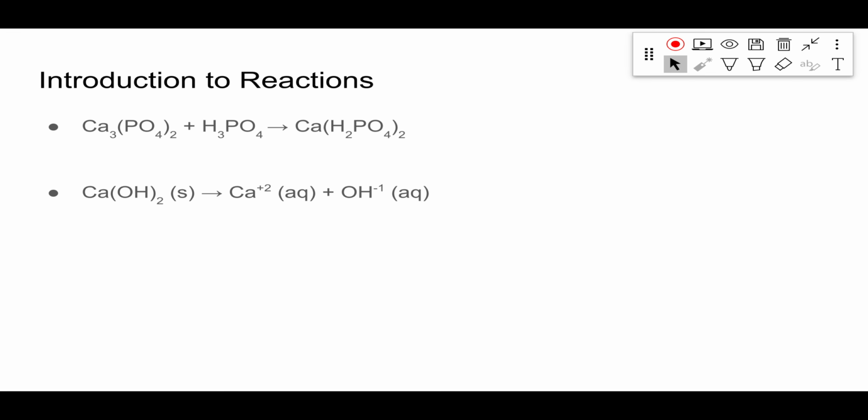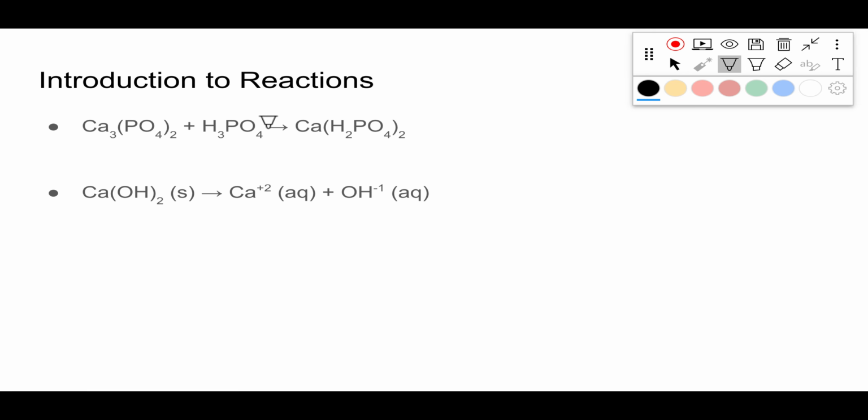So in these reactions, we are going to look at two different types of reactions, and we're going to balance these. As you're balancing, you can only add coefficients. You cannot change subscripts, because these substances are an actual chemical reaction that's taken place. And so when we're looking at balancing, I always look at the yields arrow, and whatever is on the left, I want to make it equal to whatever is on the right. You do it per element. So here I have 3 calciums. Over on my product side, I only have 1. Remember, this is my reactant side, my left. My product side is my right.